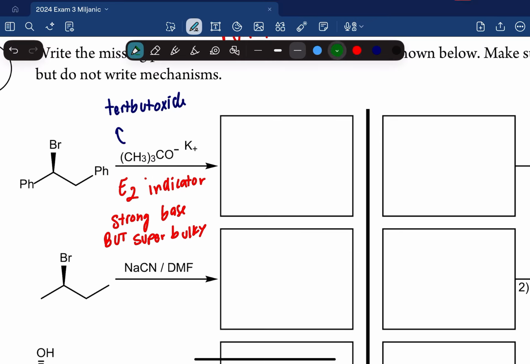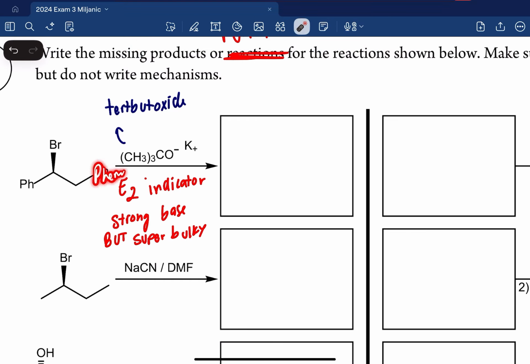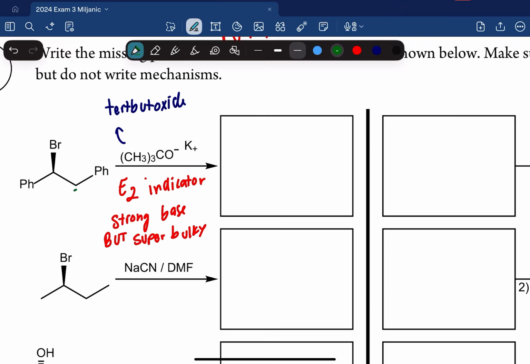So all we have to do is draw the elimination product. Now the Phs here, these are phenyl groups, which basically are benzene. So you can't really grab a proton off of this, but you can grab it from here. So you don't need to show the mechanism, but I will show you just for your sanity. So this base will grab the proton, which I'll put a double bond here and kick off this. So your product is going to look like this. You still have your phenyl. You still have this one as well, but not your double bond.